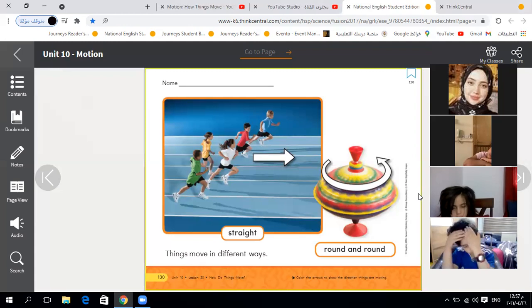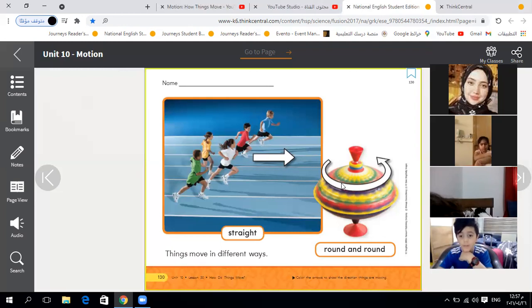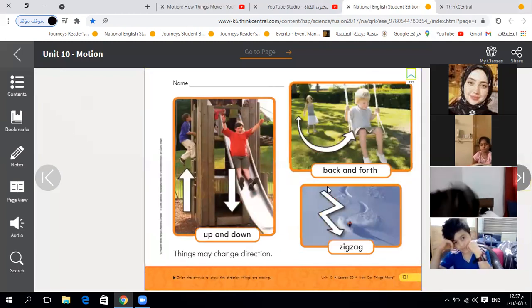Yes, Amir, can you see here? Let's follow the white line, let's trace it. Let's move round and round, just like a circle, right? Round. Bravo, Amir. Round and round. Yes, Yahala, open your next page.